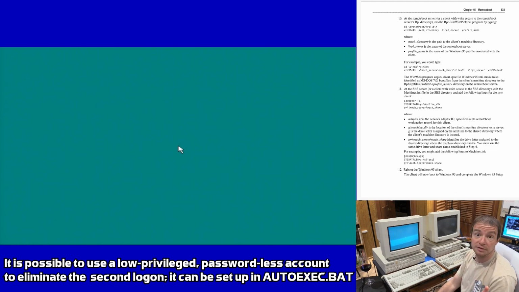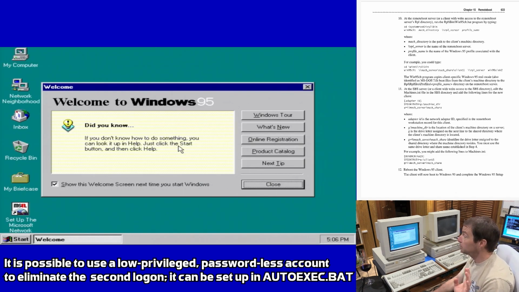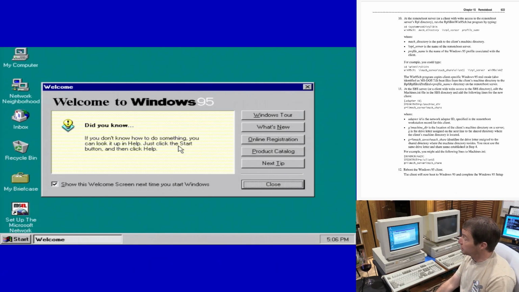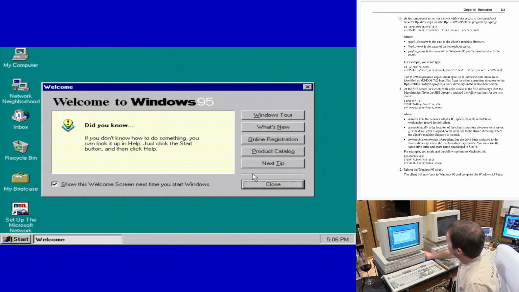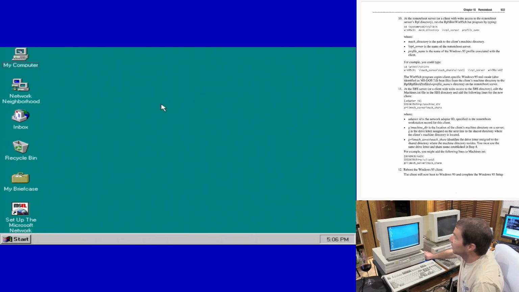I'm sure users loved this. It probably confused the hell out of a lot of people, especially if you're not a computer person, right? If you're not a tech person. Hell, I can't get tech people to not be confused at simple stuff. You know, let alone... little commentary on my professional life, folks.